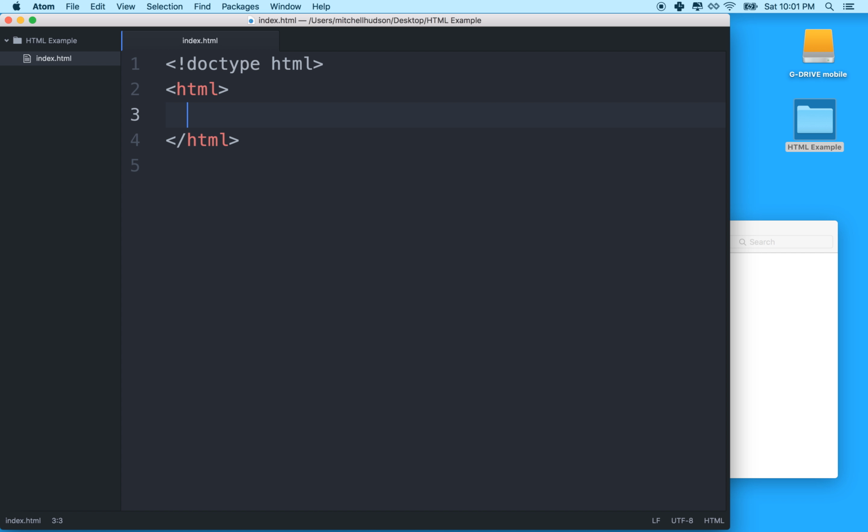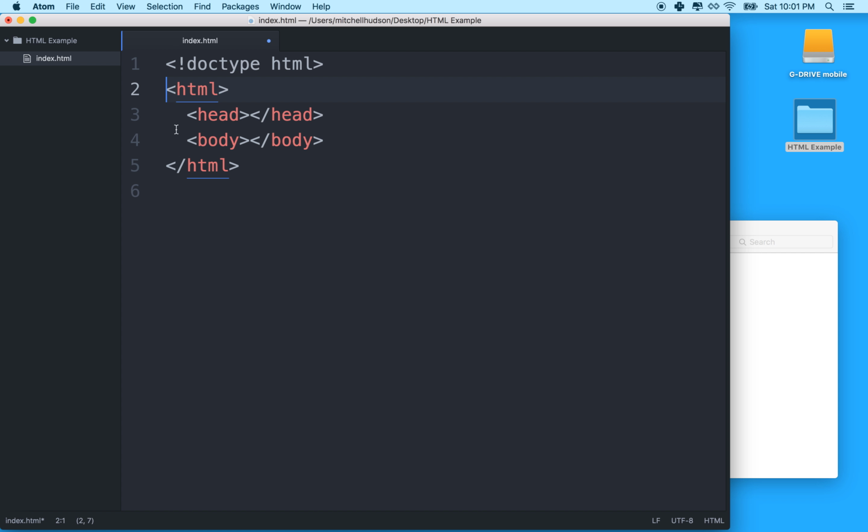Okay, so now we've got an HTML document here. Essentially, we're declaring an HTML document with this. And then inside the HTML document, you can have two tags. As a matter of fact, you must have these tags. You actually don't have to have them, but you should have them. And if you don't have them, the browser will secretly insert them for you as empty tags. Okay, so they really should be there. Okay, and these tags are the head tag and the body tag.